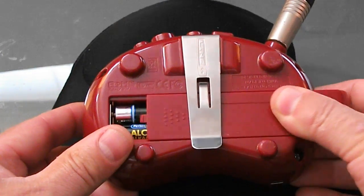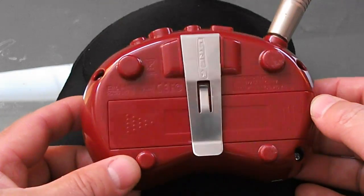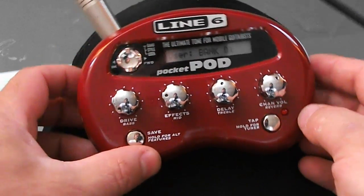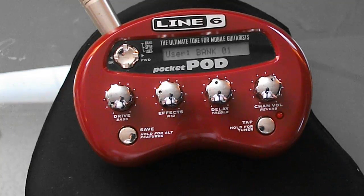This is your compartment for your 4 AAA batteries, and I believe that Line 6 make a stand for this. You'd have to check on their website for that, but I'm pretty sure they make a stand that you can set up on your desk to house this bad boy.